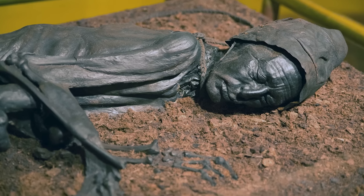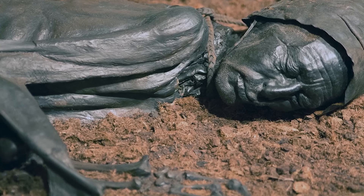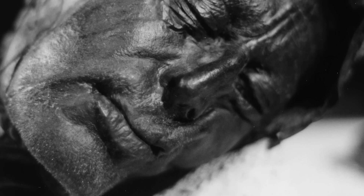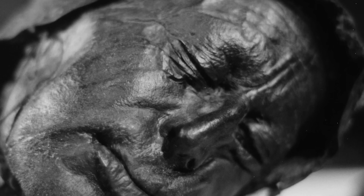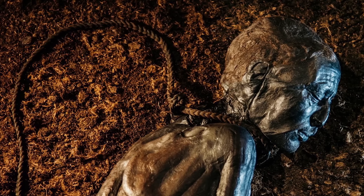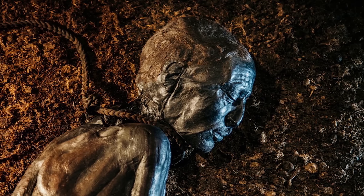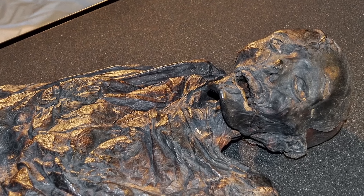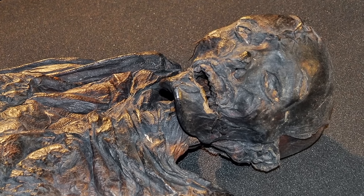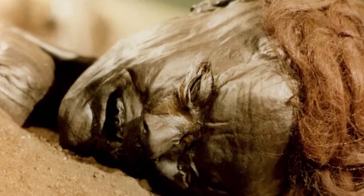This happens all over Northwestern Europe — Ireland, Germany, Great Britain, the Netherlands, and so on. The bodies range from anywhere as old as 8,000 years old preserved, to the most recent appearing to have been from the early turn of our century. No one really knows how many of these bog bodies could be out there, or how the unfortunate bog victims ended up in their final muddy resting spot. Some could possibly have just been unlucky souls who fell in. But another prevailing theory is that Roman Iron Age people in Northern Europe sacrificed people to the bogs — offering people as sacrifice, or as punishment for their perceived social imperfections.